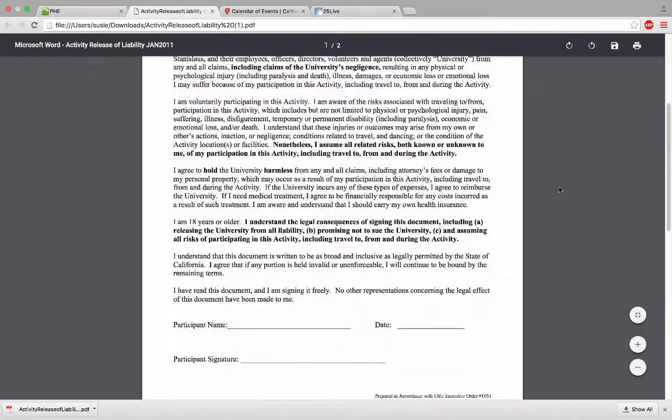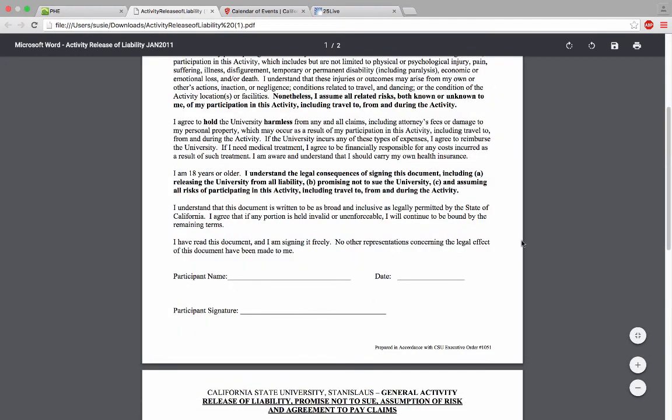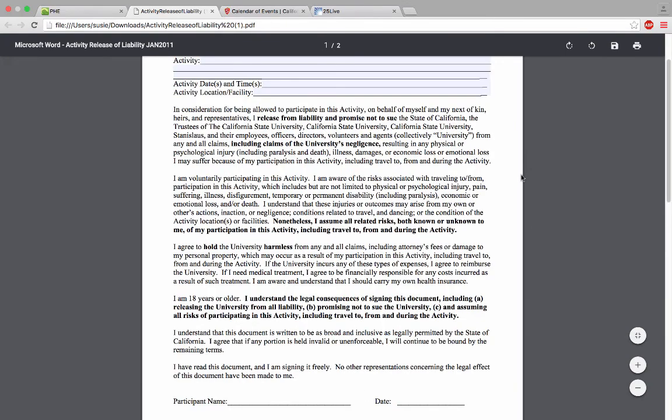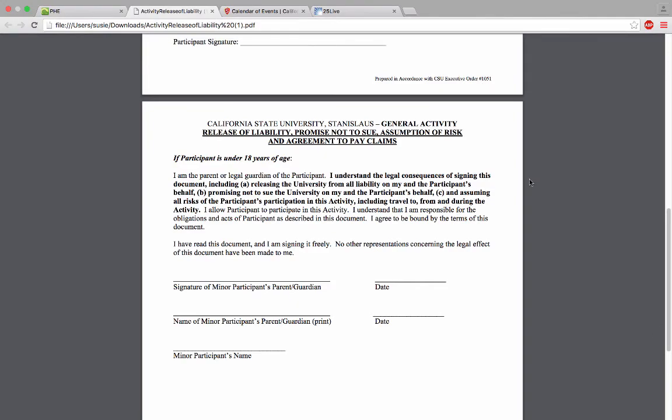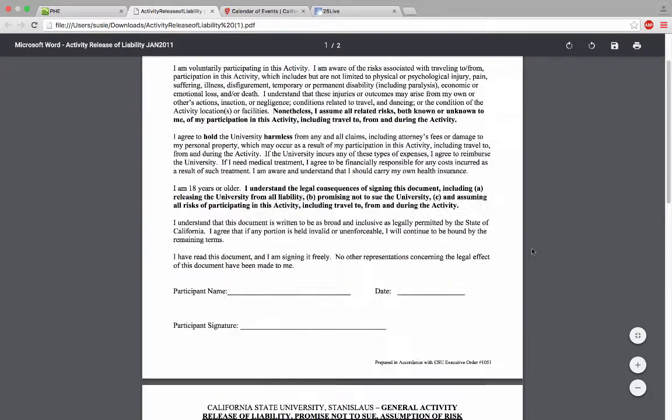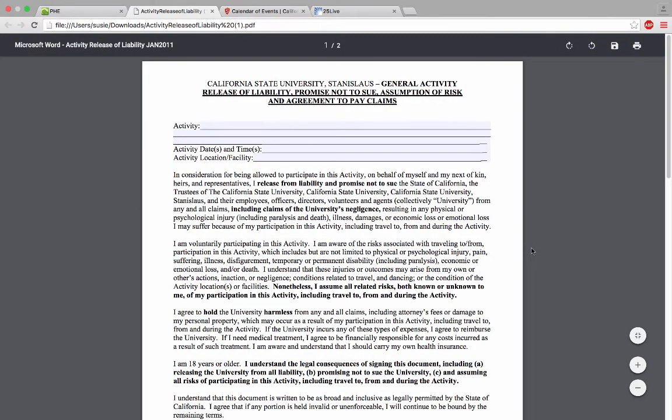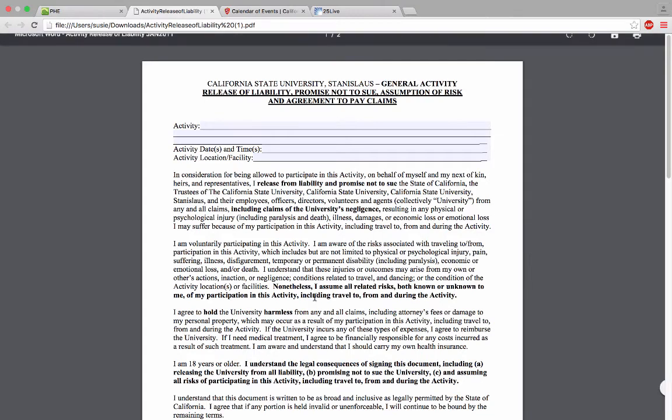Here you will have to have every participant sign the form agreeing to the following verbiage, and if any minors are participating, they will need to have their parents sign. Again, this form will be customized for your event and sent to you by Safety and Risk Management. All signed forms will need to be submitted to the SLD office the day after the event.